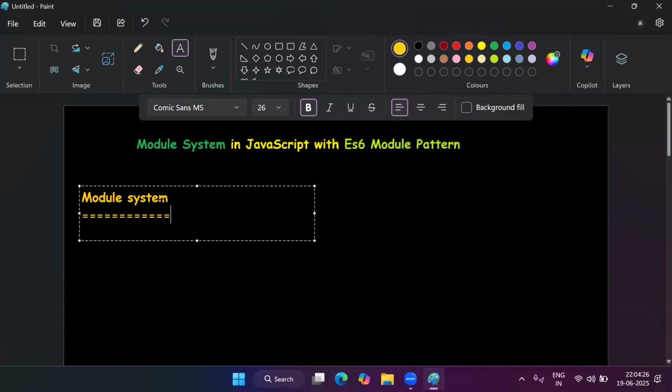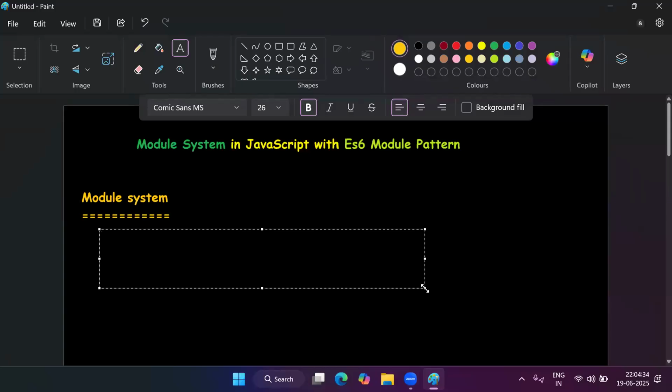In JavaScript, the module system is a technique to reuse the code. So what is the module system? The module system is a technique to organize and reuse the code efficiently. It is one of the techniques. Now what is the use of this technique?